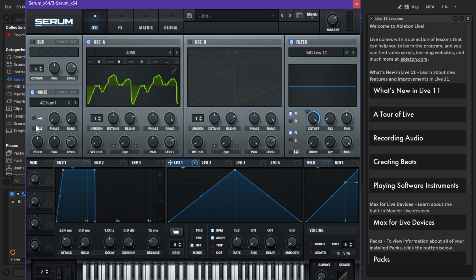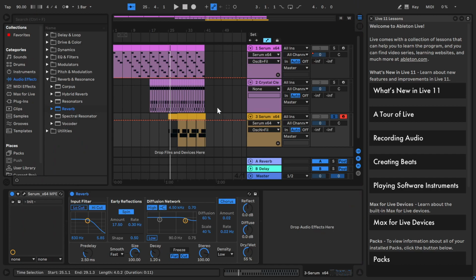But I could do this and you won't really hear a difference, but that button, if I'm correct, is pitch tracking. So pitch tracking would just be if I do noise and I untick this, then the noise would follow whatever the pitch is. But again, not critical for this.